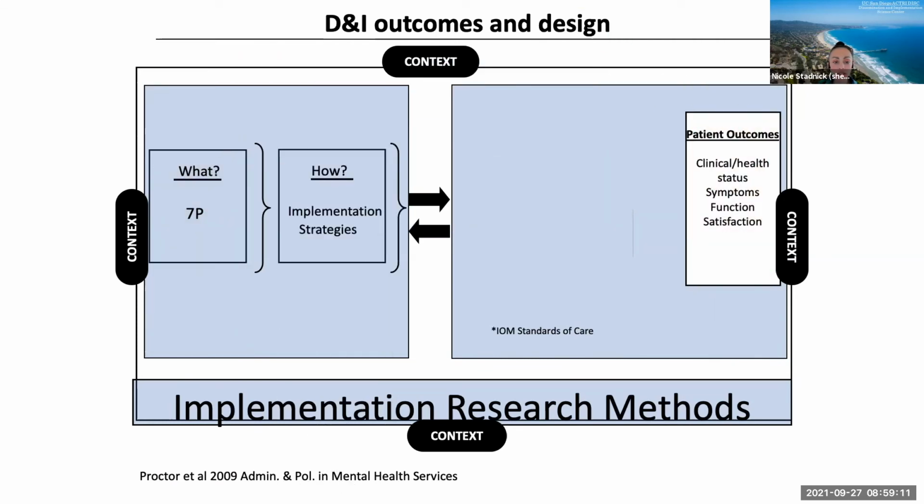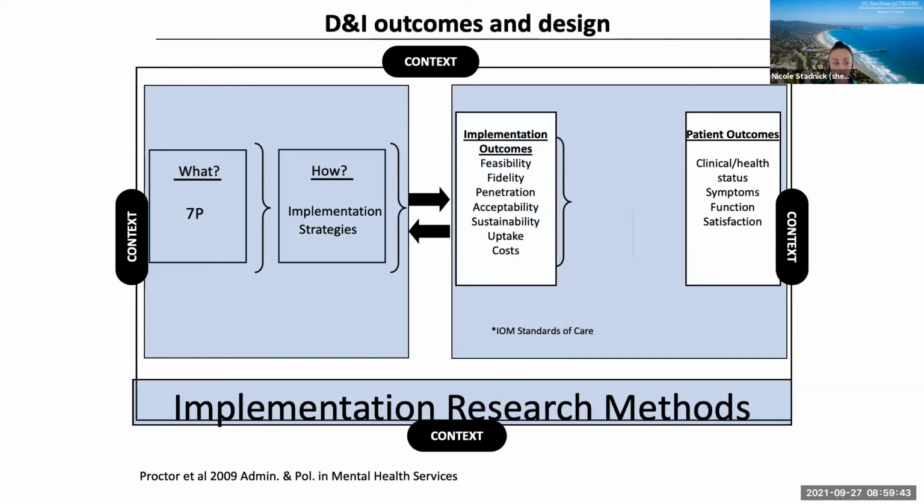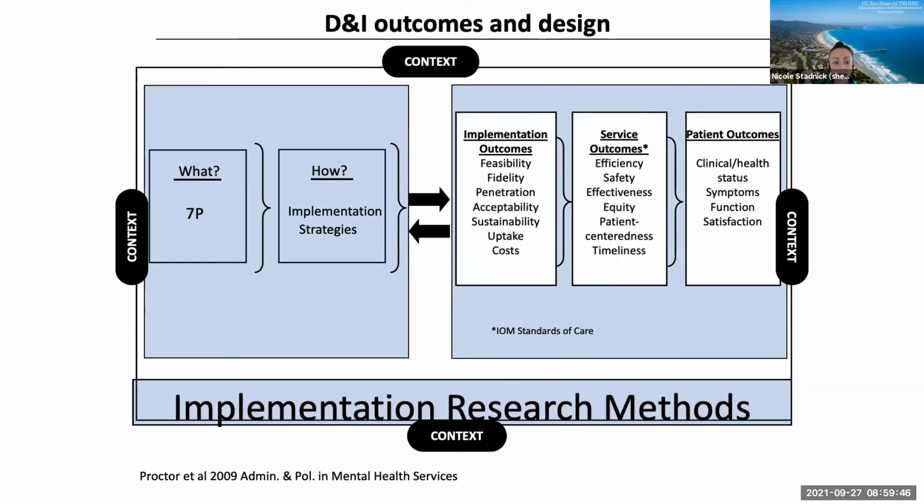which are the results of explicit and thoughtful implementation strategies like facilitation, audit and feedback, and training. Implementation outcomes reflect deliberate and purposive actions to implement new treatments, practices, and services. They have 3 important functions. They serve as indicators of implementation success. They are proximal indicators of implementation processes, and they're key intermediate outcomes in relation to service systems and clinical outcomes and treatment effectiveness research.